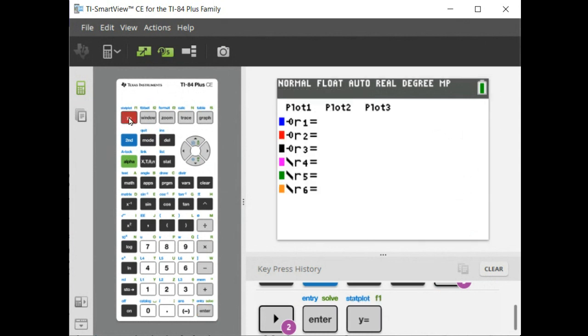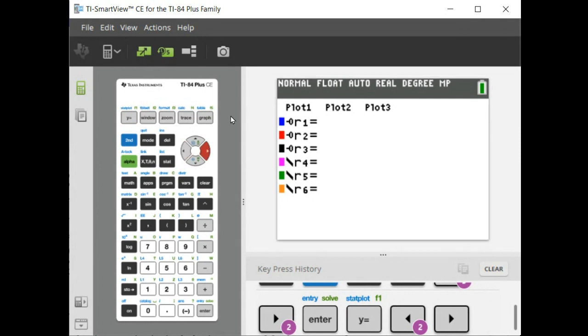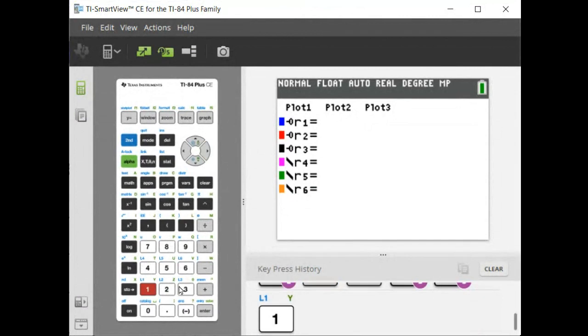All right, now let's go to y equals. What I want you to do is select this right here and make sure that you have a dash and a circle. This is going to show you the path that the point takes as theta moves from 0 to 360. Okay, so we're going to type in 1 plus cosine theta.